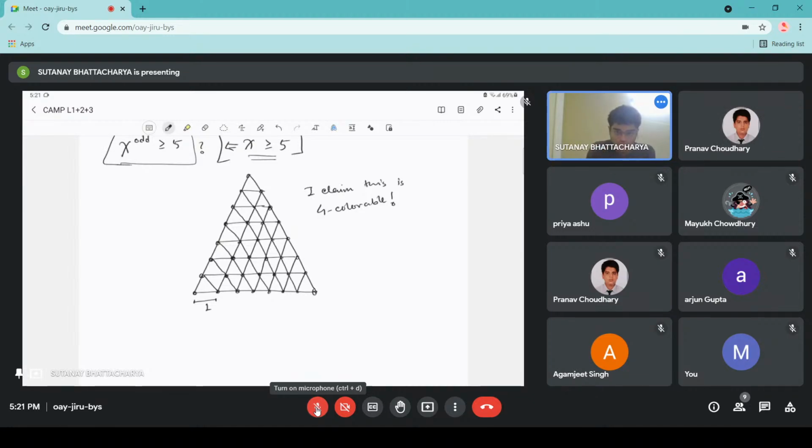We can do the leftmost point as, suppose, the color red, green, yellow, blue. Then in the bottom line, leave one point and then red, leave this and red, and leave this and red. Similarly we do for all sides, and this is how we do red.